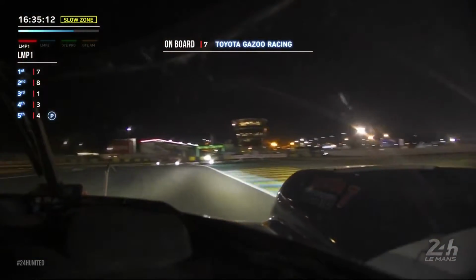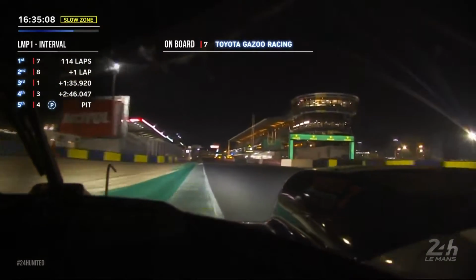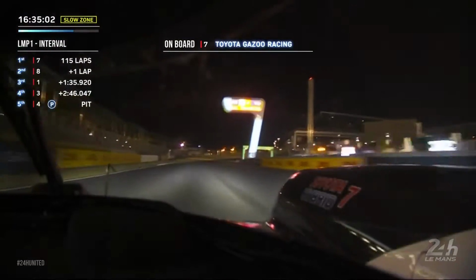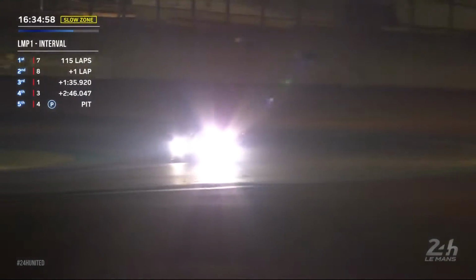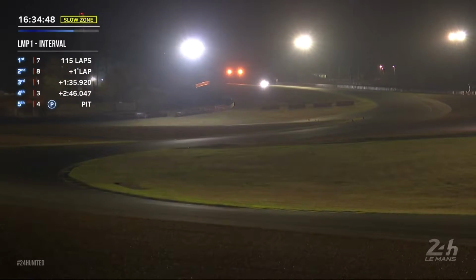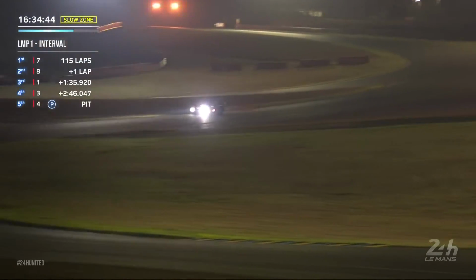So track declared wet. Now that doesn't mean it is streaming wet. Clearly from our race leader there is no sign of rain here. Alan has just stepped out the back of the... I've done my weather forecasting the old-fashioned way, looking at the sky and putting my hand out. It's very, very humid. You can feel the dampness in the air, but it doesn't look like the clouds have got heavy rain in them. But there is definitely a lot of dampness in the air. So from our Scottish weather correspondent, I've had my hand out the window, it's near raining.